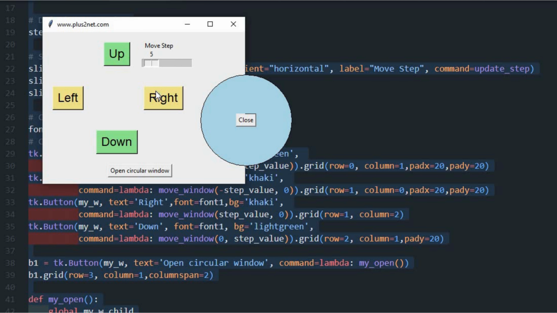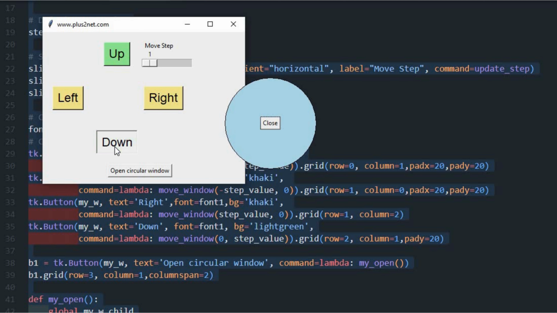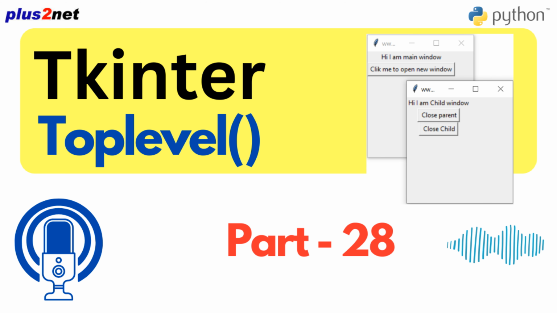Okay. One area we haven't touched on is how to handle events and communication between child windows and the parent window. Oh, that sounds interesting. It opens up a whole new level of complexity and sophistication in your Tkinter projects. But that, my friend, is a deep dive for another day. All right, I can't wait.